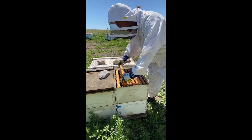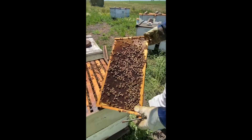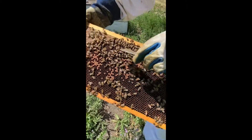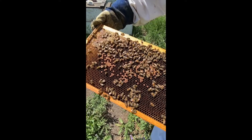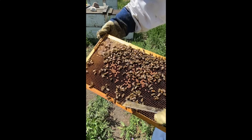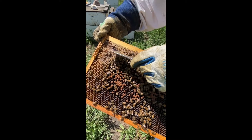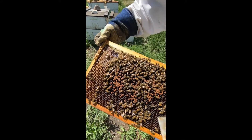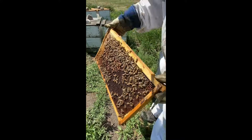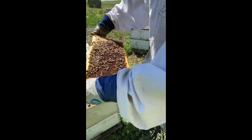Now let's see if we can find some brood and some other things inside the colony. Right here you can see a little bit of brood — these are the young baby bees that are developing in this dark brown section. Again it's surrounded by a lot of honey all the way around, and you can see sparkling, complete ripe honey as we call it here in this top corner. This colony is looking really good and ready to receive some honey supers.